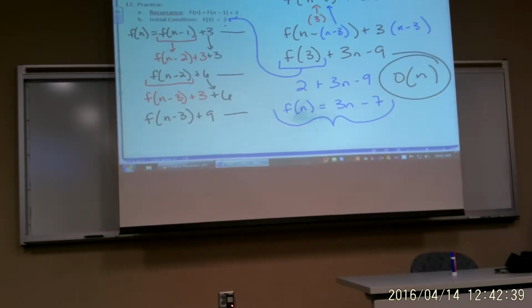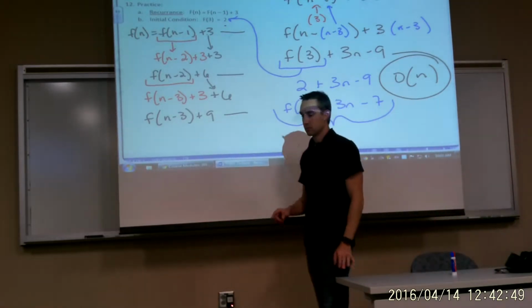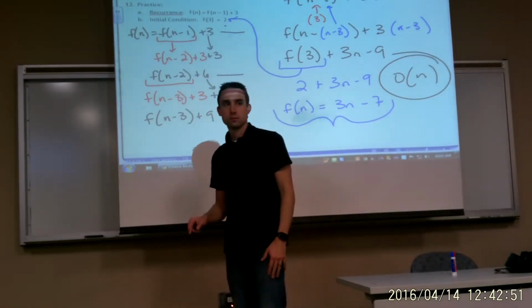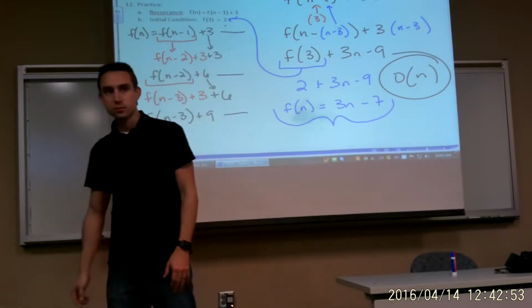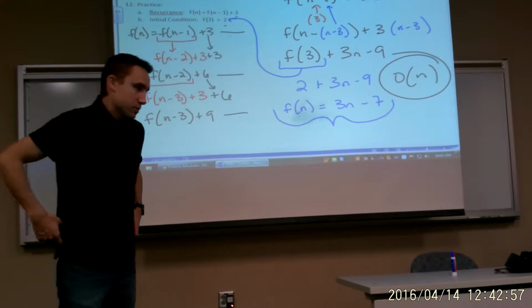Yes? So in the last example, when we noticed the pattern, we got a n minus i plus i, even though it was going up by 2 in each constant. So why isn't, how come this one is different when we do 3i, while the other one we could have just gone straight up i?